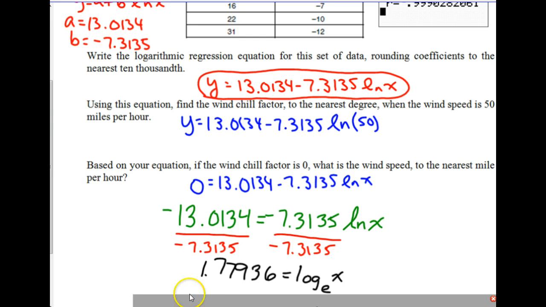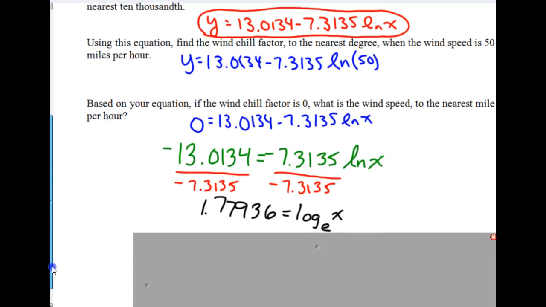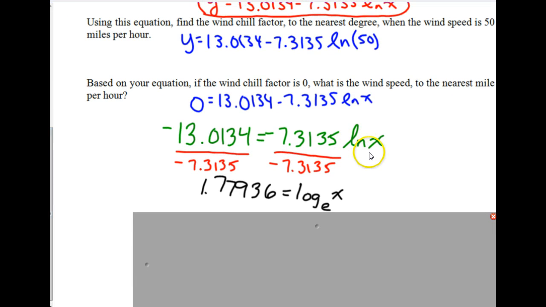And now we're kind of stuck. If you remember, and by the way, leave lots of decimal places. We're going to be rounding this off to the nearest mile, but I want you to leave lots of decimal places with log equations. We want to solve a log equation. We want to put it in exponential form, so we need to know what is the base. Well, we didn't see the base. Remember, it's an implied base of e. So rewrite natural log of x as log base e of x, and now put this into exponential form.